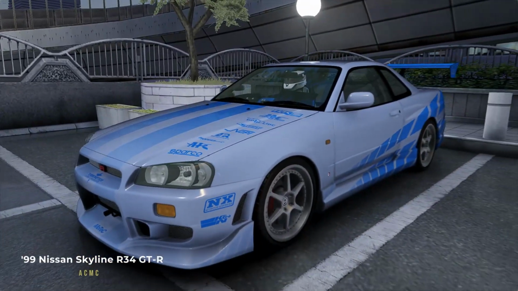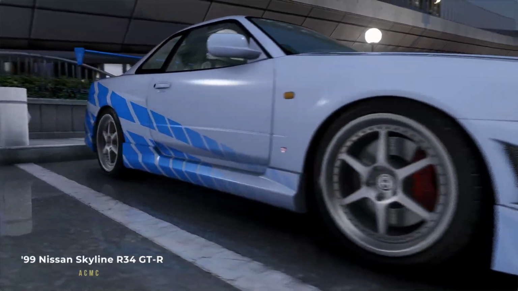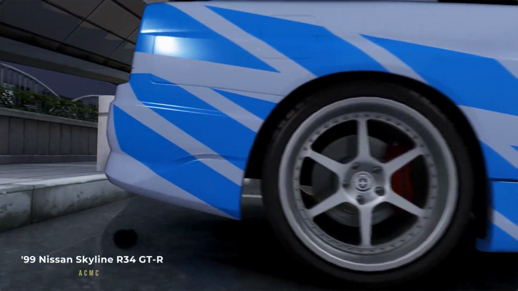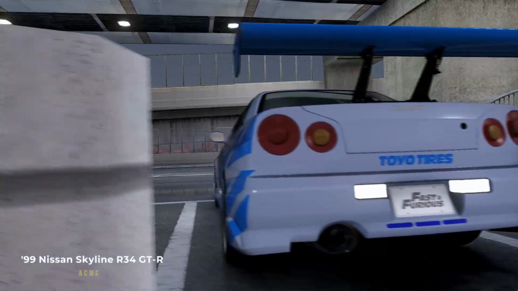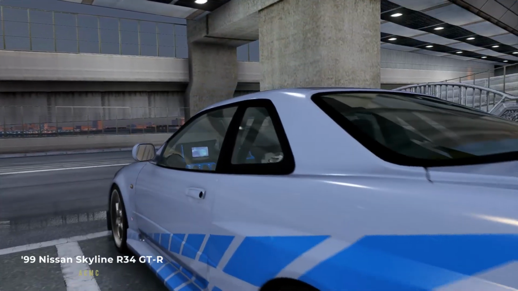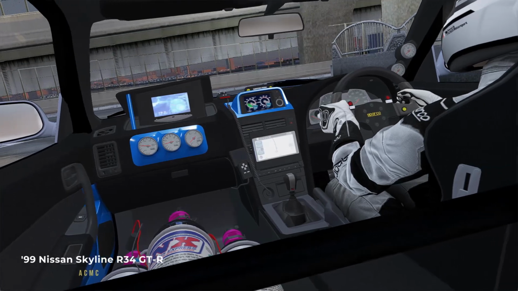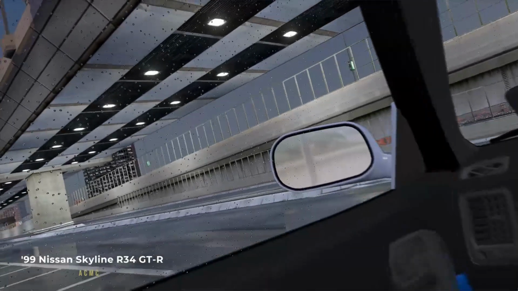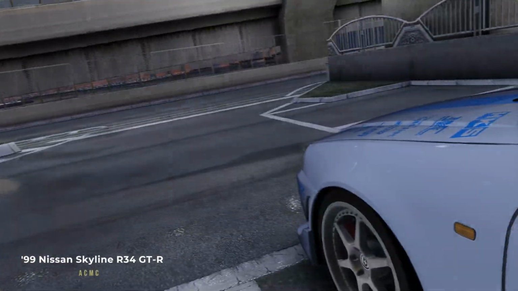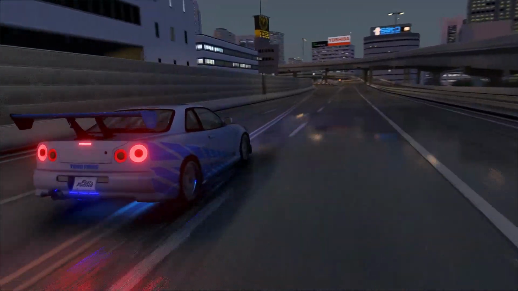The 1999 Nissan Skyline R34 GTR is a major car driven by Brian O'Connor in 2 Fast 2 Furious. The R34s in the films were powered by an RB26 2.6-liter straight 6 sitting longitudinally in the engine bay that's force-fed by twin turbos and officially rated at 450 horsepower without nitrous. The car reached 100 km per hour in 4.2 seconds. The mod we have here is also sitting at 450 horsepower. The model itself is kind of low polygon, but definitely lets you feel the 2 Fast 2 Furious vibes. Check it out.